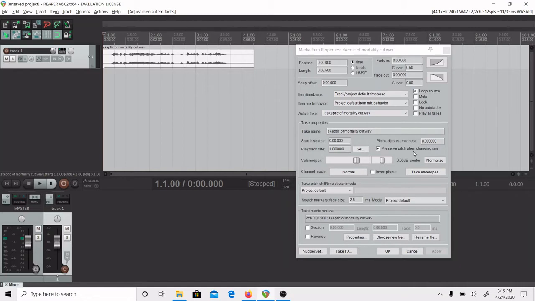and there's a lot of ways that we can start to adjust the sound of the media file that are really, I think, exciting and cool. So I'm going to focus on just a couple things here. First, let's talk about playback rate. Playback rate is the speed at which your sample plays. Right now it's set to 1, and that means that it's playing at the original recorded rate. It's not faster, it's not slower, it's just however you recorded it.